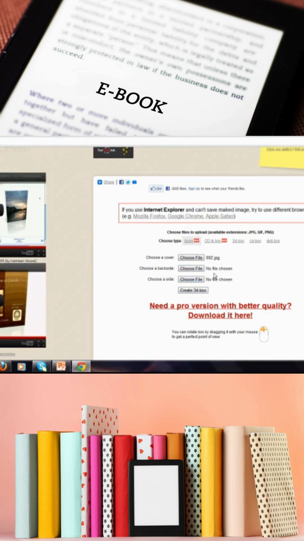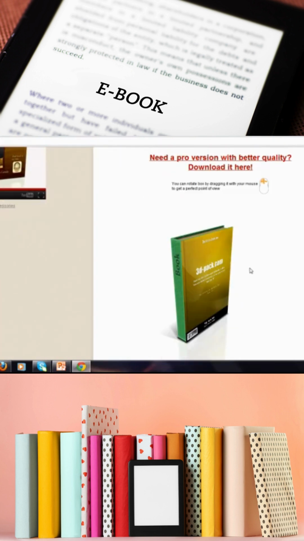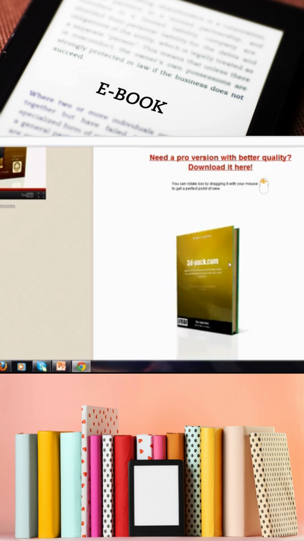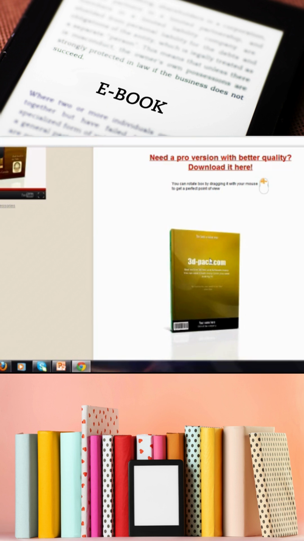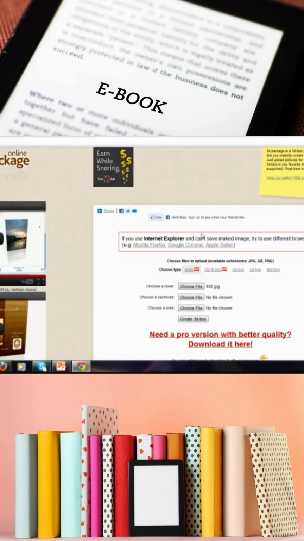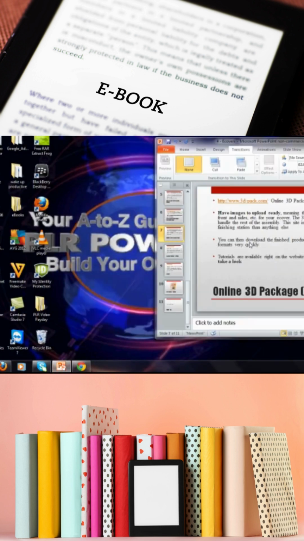Then you upload the other parts of the image as well. Once you're done with that, you can use a mouse to drag it around, rotate it, look up, look down, and make sure that it's something you want to download. And when you're done, all I have to do is click the Create 3D box. So that's that.